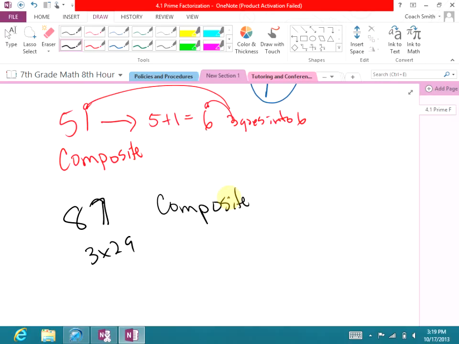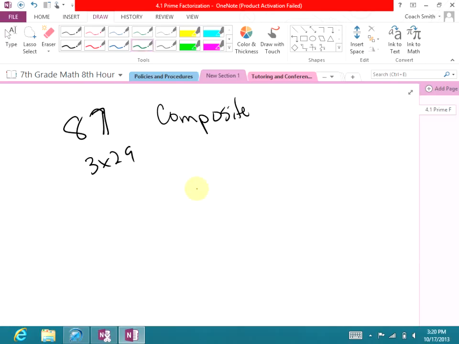Another good one is what Gracie said, I think. If it ends in a 5, it can't be prime. Okay, that's another. So you eliminate the number 5, and you eliminate all even numbers. Okay, so if you think of it in these terms, that's a good way to look at it.